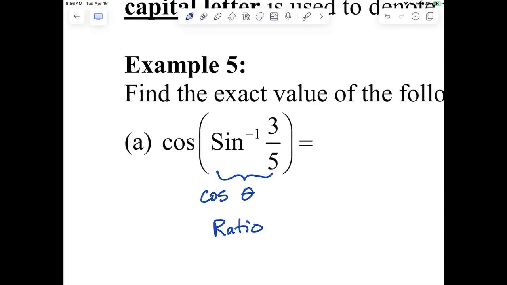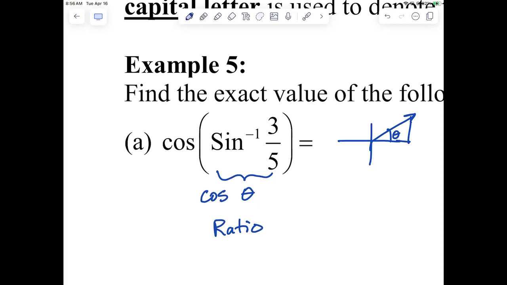Now, if we try to evaluate it from the inside, inverse sine of 3/5, we know what quadrant theta is going to live in, don't we? Which quadrant in the PVR is sine positive in? Quadrant 1. So not quadrant 2, that's not in the PVR. It's going to be some quadrant 1 angle theta. Is 3/5 one of the ratios from the unit circle? It is not.